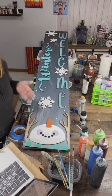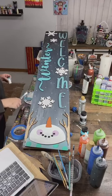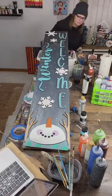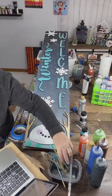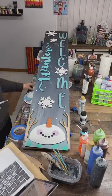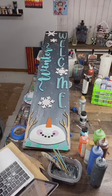Okay, so basically this is our welcome winter snowman porch leaner, and I definitely wanted to have this ready to go. I have some fundraisers that are looking for this, but also so that it's a good resource for people that have purchased the file and they want to see how the heck do we do this? Not difficult at all. Super cute.